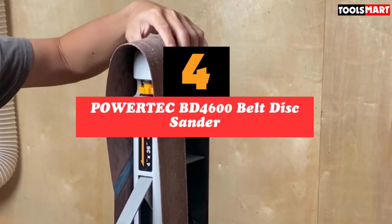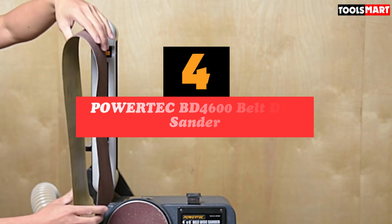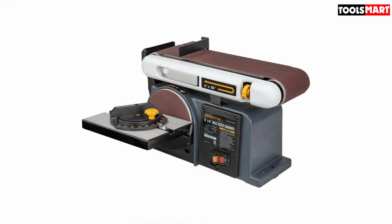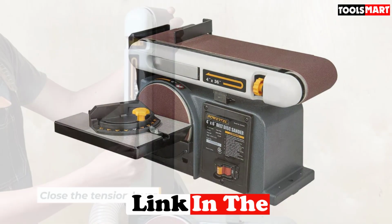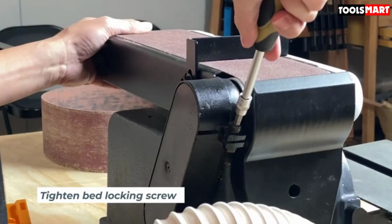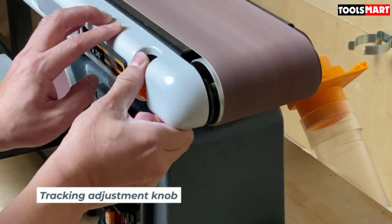This WORX CBD 4600 belt disc sander is awesome in every sense. From its state-of-the-art features to controls, this sander has everything that one would want. Although its 3rd HP motor makes some people refer to it as less powerful, we found it pretty okay for heavy-duty sanding tasks. The sander comes with a heavy-duty belt and disc combination for handling tough sanding tasks.